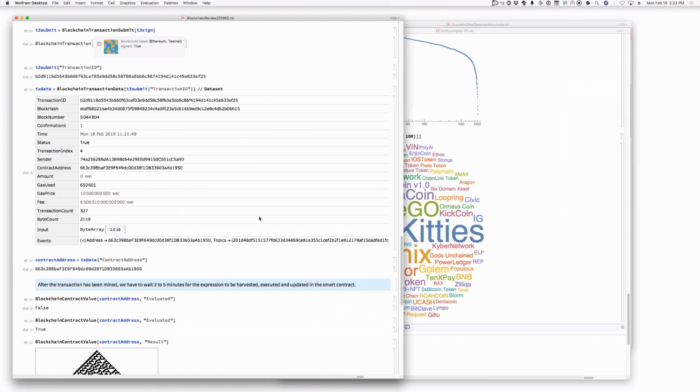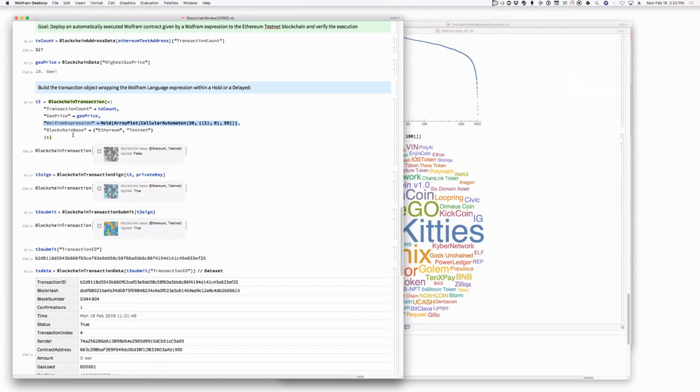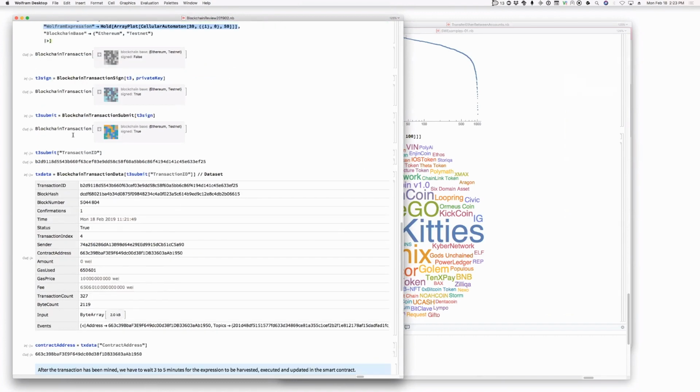Okay, hold on. So how does it know up here? So our harvester is looking for a particular address, is that correct? Or how does the harvester work? The harvester looks for a particular topic. If you scroll down a little bit, there is a property events in the blockchain transaction data output. And that topic is what the harvester is looking for. What is events? I don't remember seeing this. That's a feature of the Ethereum blockchain? Yeah. It is a way for the blockchain to communicate with the external world.